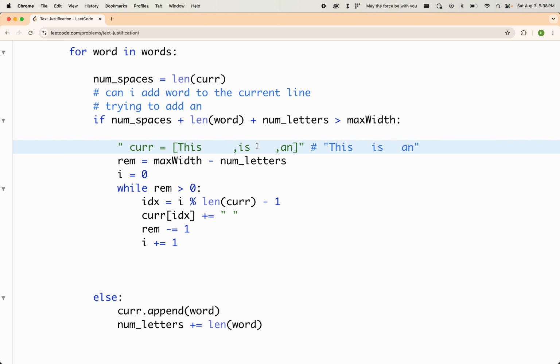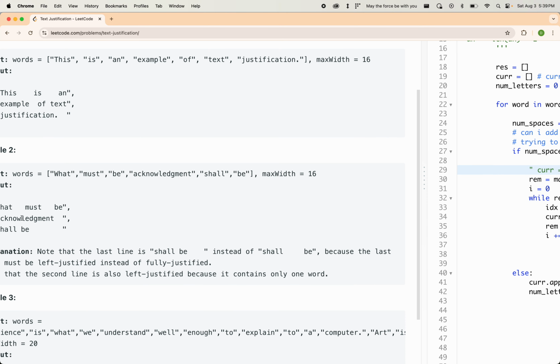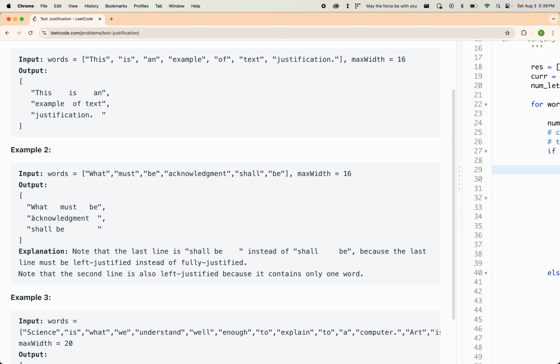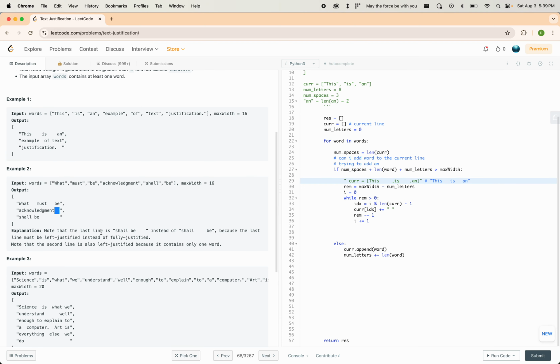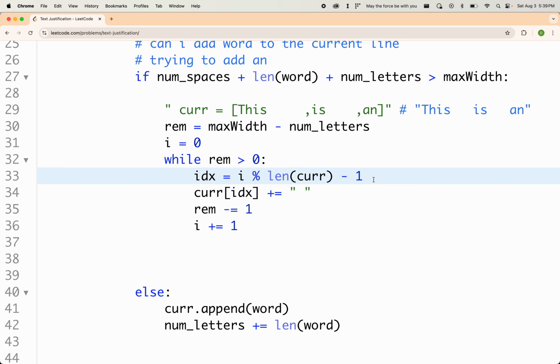One of the final things we want to handle is what if there's only one word left in the string? Let's say this acknowledgement over here. It is left justified, but we still want to add in characters to the right of it, because we always need left justification. If there's only one word, we still want to add in characters over here. So how are we going to go about doing that? Well, it's kind of a tricky edge case, but what we're going to do is take the maximum of this and then this.